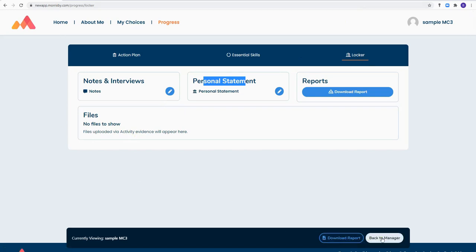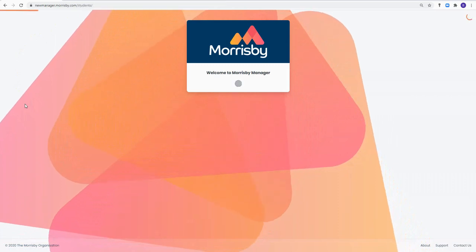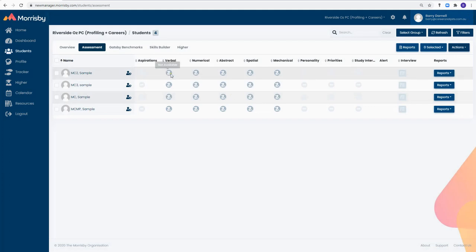I'm now going to go back to Manager, and there's lots I could say about the system, and I won't go into too much detail now because there will be a lot more videos around this. But you can see for the first time academic expectation for students. When we click on assessment, if students have completed the aptitudes, you'll be able to see how well they've done. So there might be a double plus or a single plus or a single minus there. It's all colour coded, and with the mouse over it'll say maybe they rush through the items or they work slowly but carefully, etc.